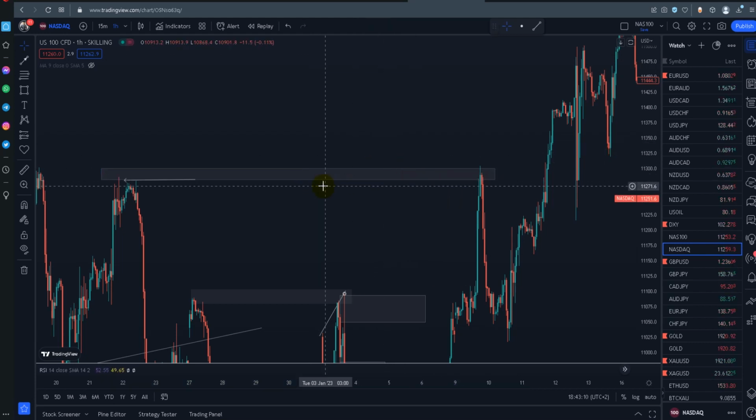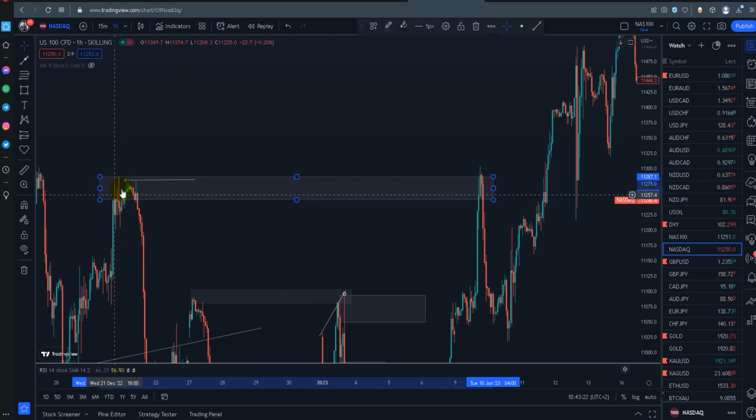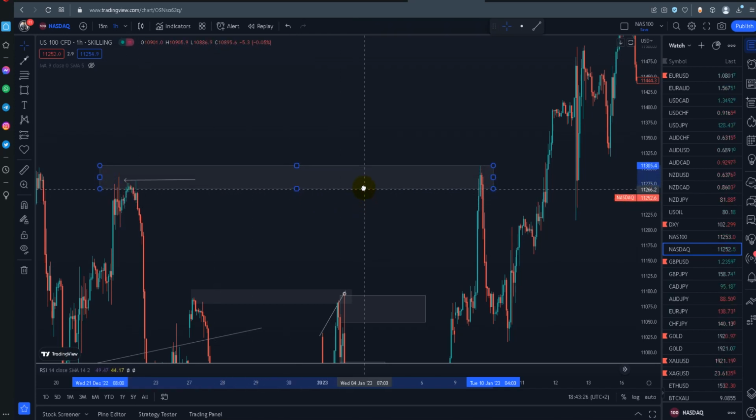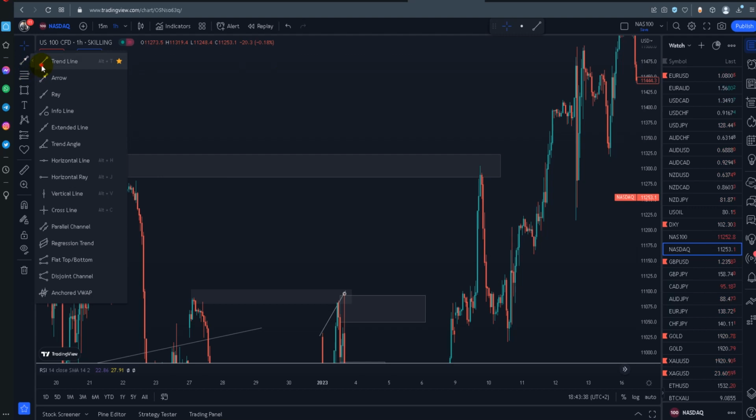We can see that it's not completely full, but if we take the previous two red candles at the red zone, the two red candles there, if we take the full size of those candles and move it up onto the edge of that candle, we will see now that we get the correct 50% mitigation on the supply zone, and then we get the snap entry.